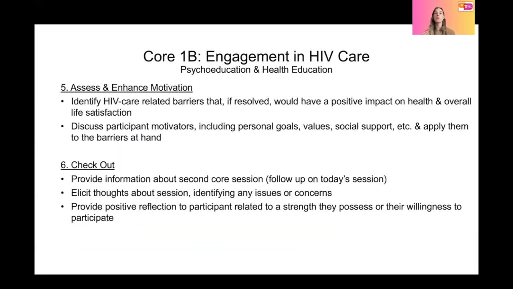And there is still a motivation portion of these B sessions as well. So after going through that, identify which barrier they'd like to address that would have the most positive impact for them, and discuss what those values are, again using the things that are really important to them to address those barriers. And then check out. Ask them again, getting that feedback, letting them know what to expect in a future session, and providing a positive reflection or a strength that they've shown that you're discussing with them.